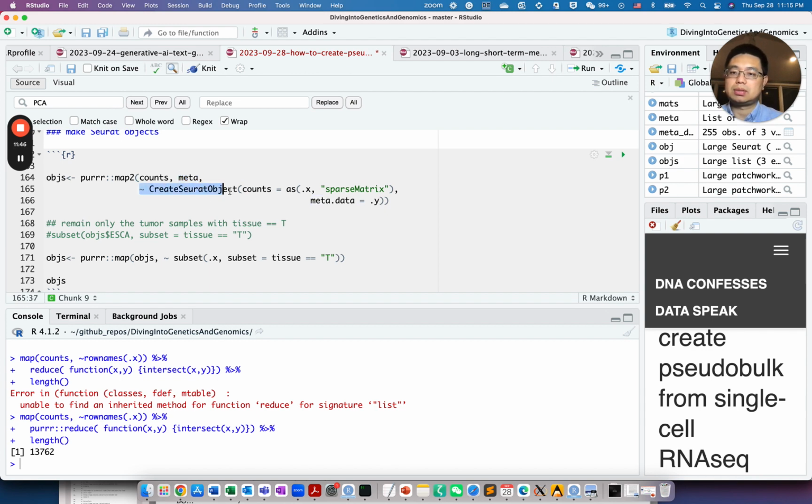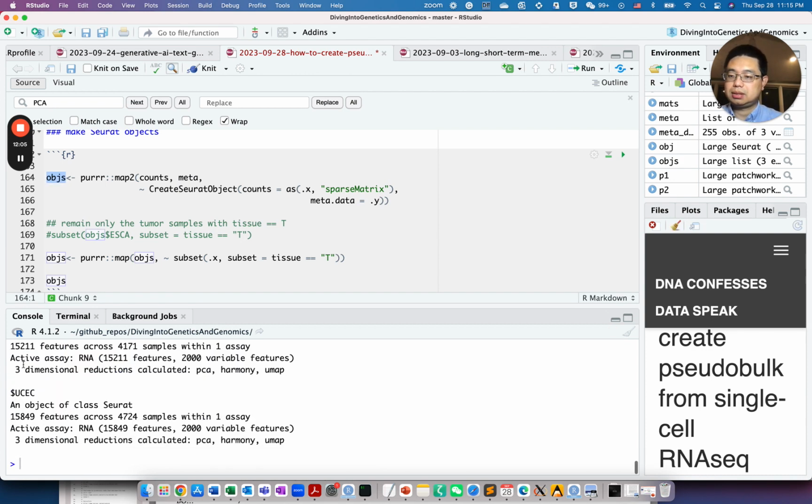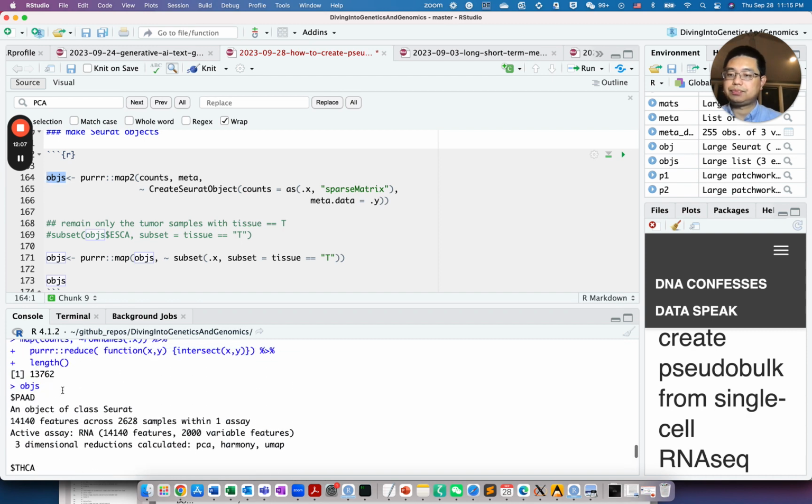Then you can use this create Seurat object, and then .x refers to every element of the counts, and .y refers to every element of the metadata. So object will be a list of 3 Seurat objects, as you can see here. Right?